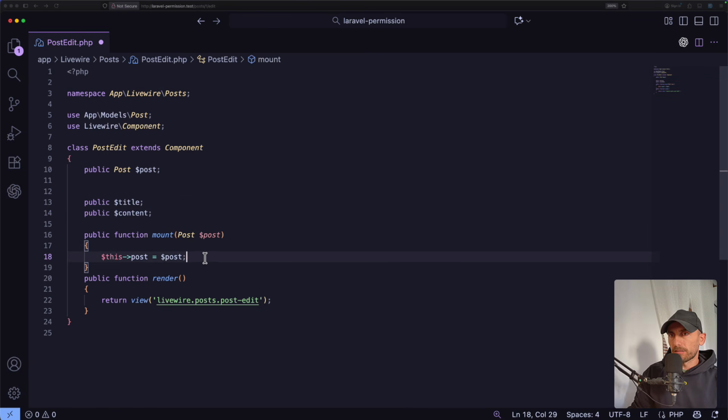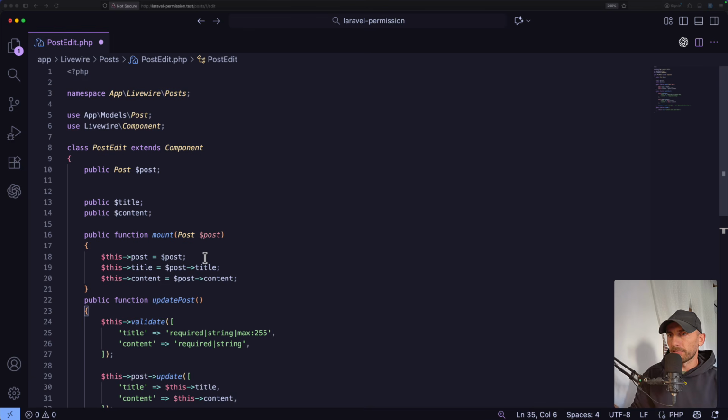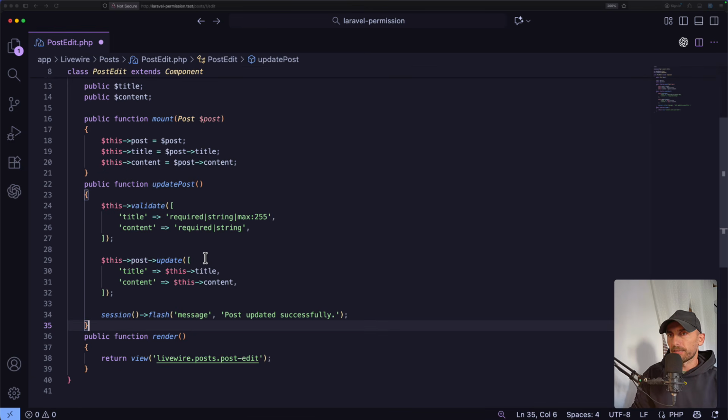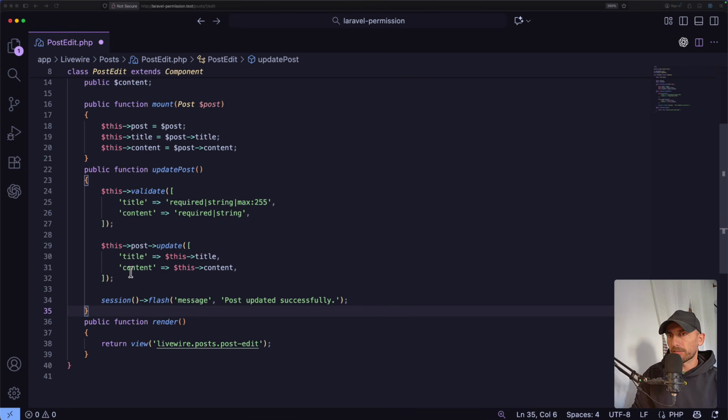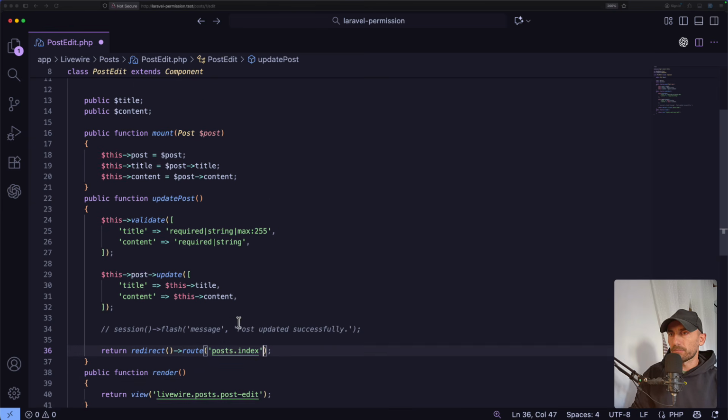And here this post is $this->post, title and content. Then we need to edit that, update the post. So we validate and we update title and the content, session if we want, and then return redirect to the route, not post show but post index. And we don't need them.